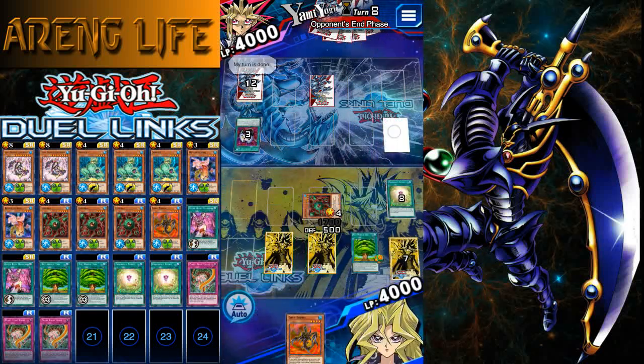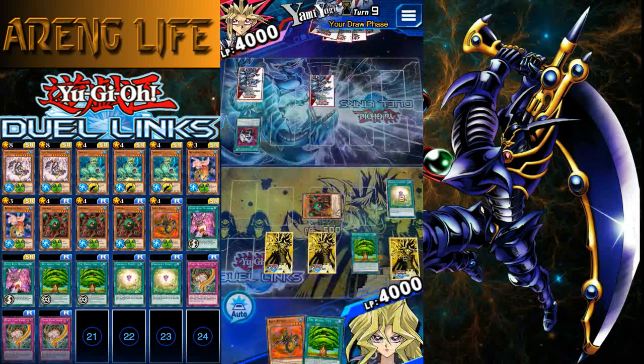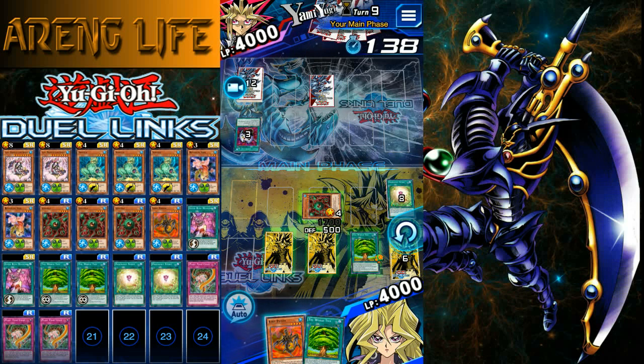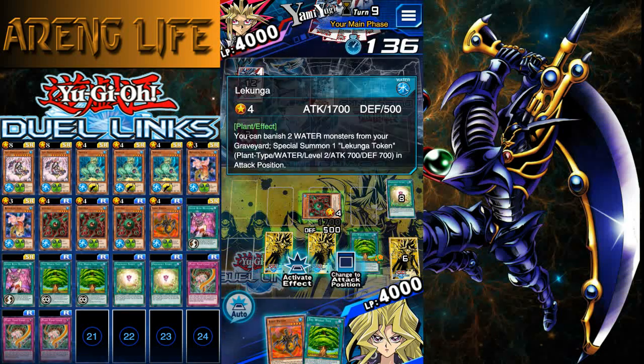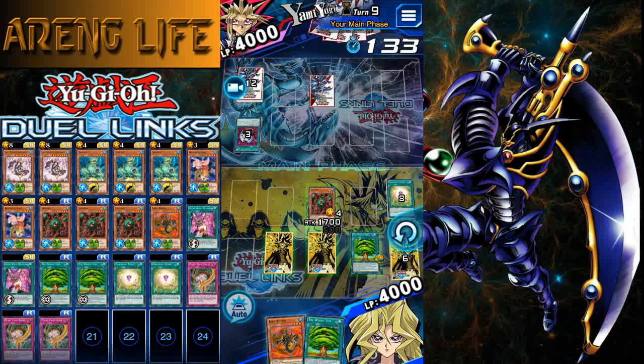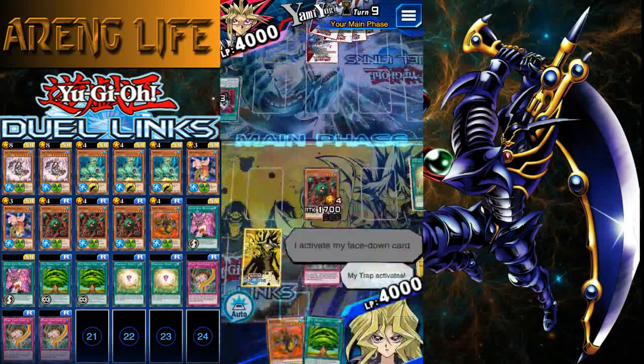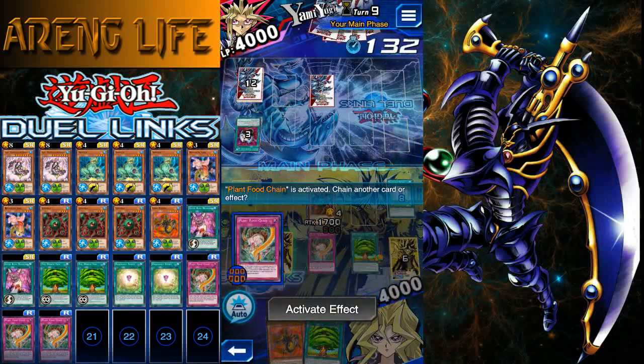Okay, so he's legit passing. He is legit passing. Alright. Another World Tree. Oh my god. Alright, so right now, something we can go ahead and do is change it to attack. We're going to activate Plant Food Chain. Power him up. And see if he has any response.